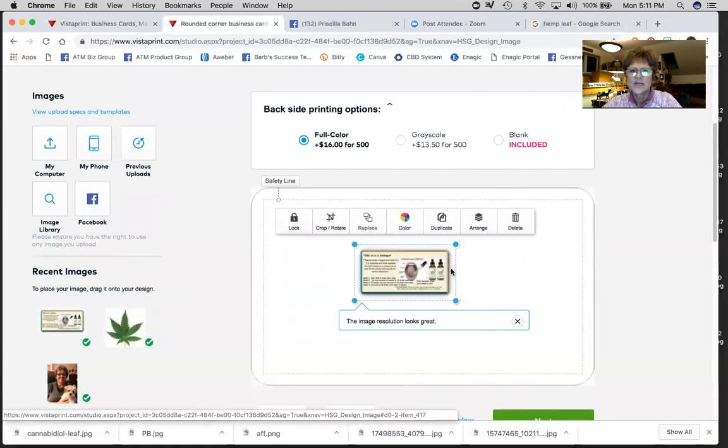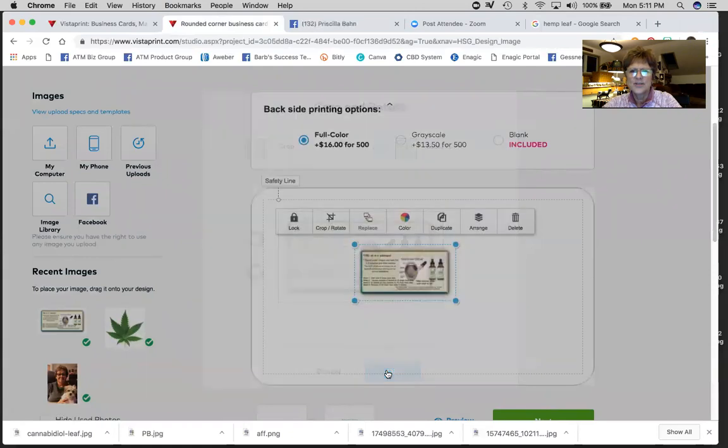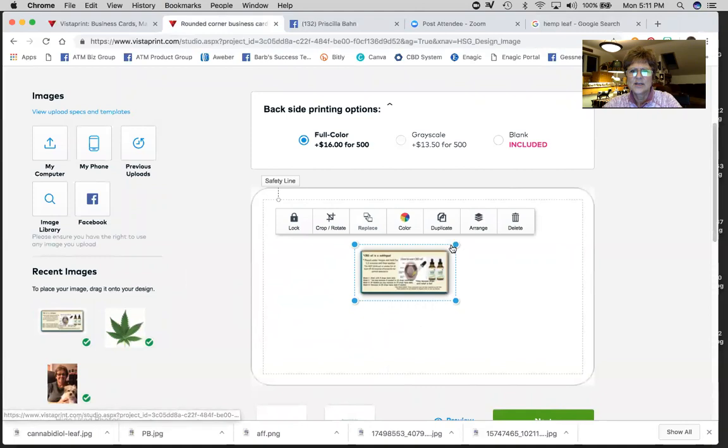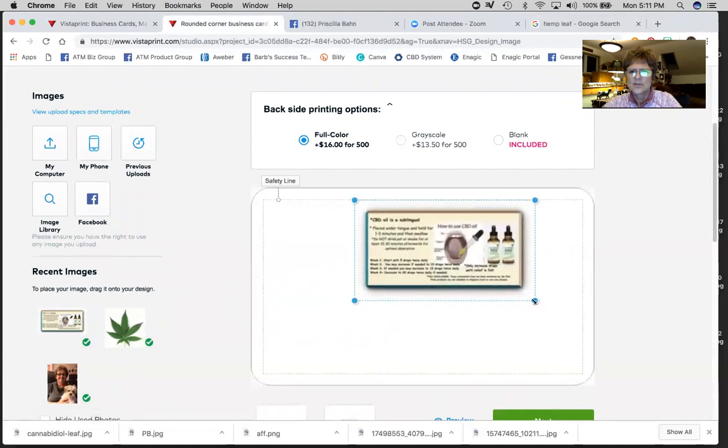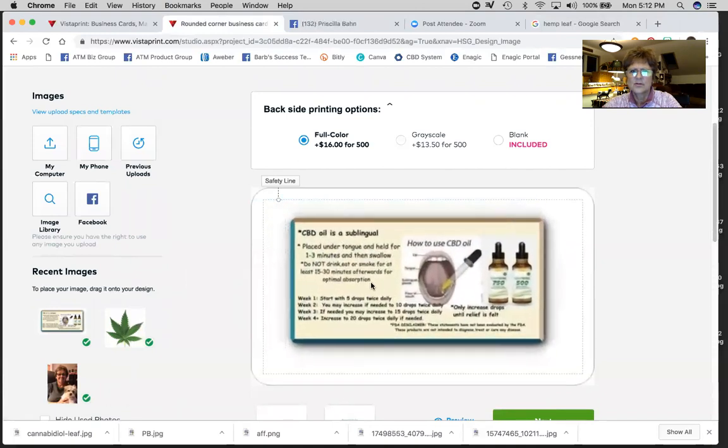I just need to, if you click on crop, you can go with the option scale to fit. I still need to drag this. I thought that was going to fill it. It didn't.